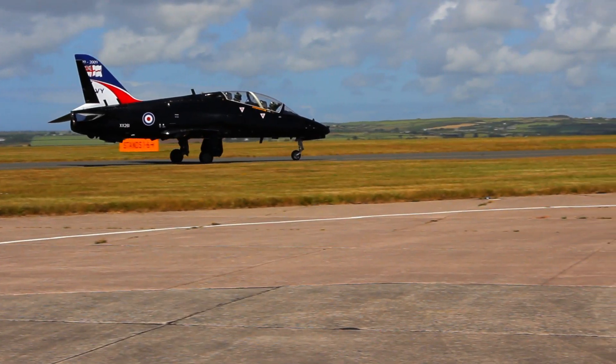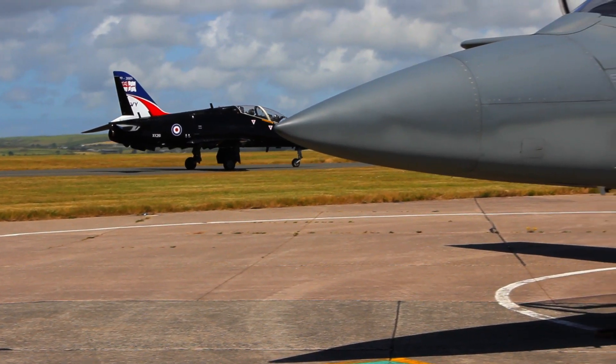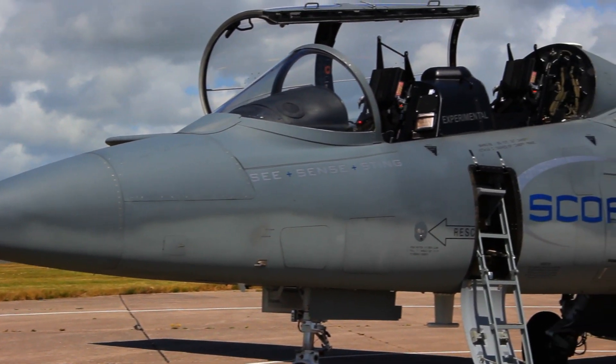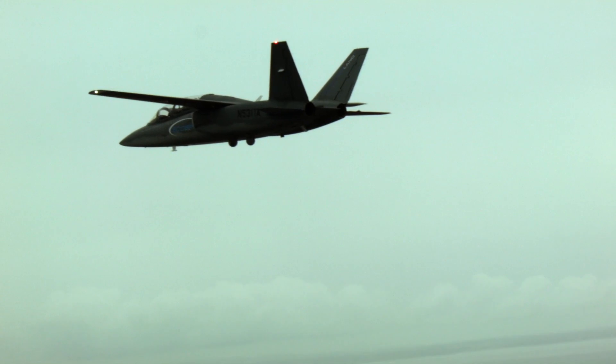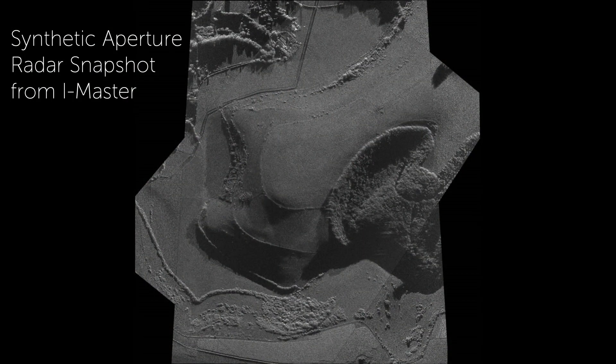We've been doing some flight demos with the RAF Test Pilot School, as well as some trials with the Royal Navy down at Royal Naval Air Station Culdrose. In those trials, we have been testing a new sensor we've integrated on the Scorpion, which is the Talus Eye iMaster, to validate our MMTI and GMTI modes on that, as well as do some synthetic aperture radar images through weather.